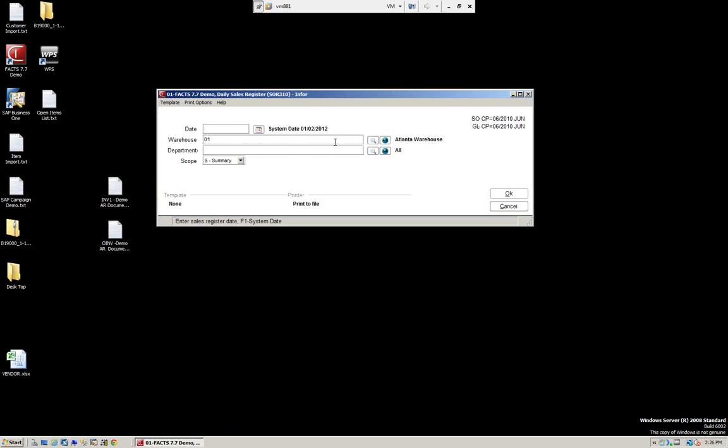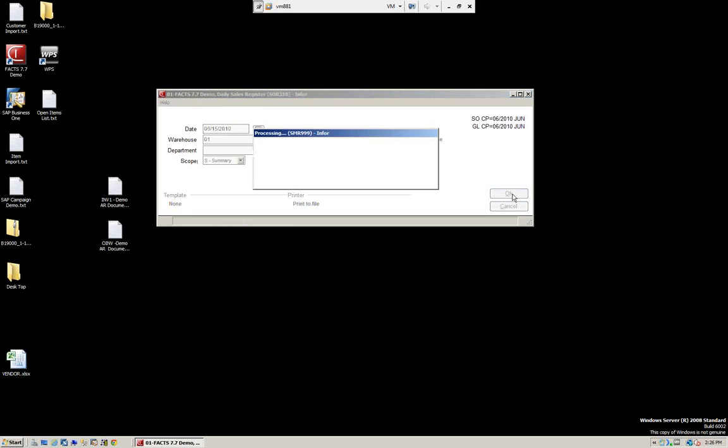and again, we're looking at our date. Here we're looking at our system date. You can see that our current period and GL period is 2010, so I'm just going to put in my date here. Just to let me know it's not the system date, but the proper date for here. And again, I'm going to click OK.